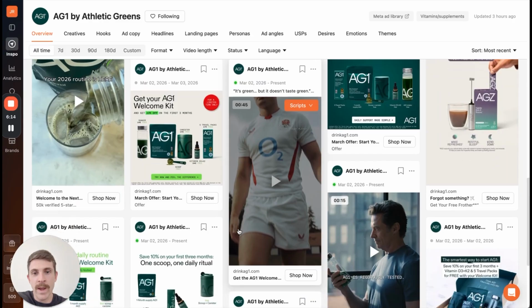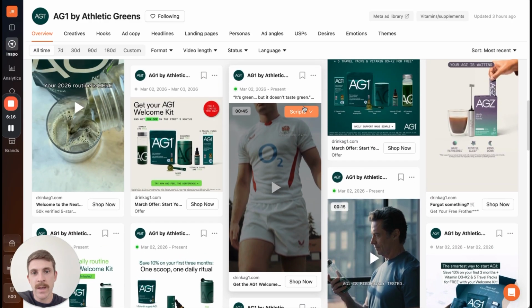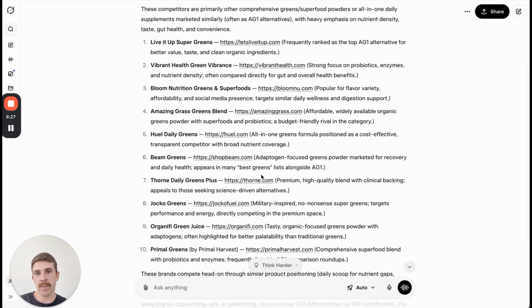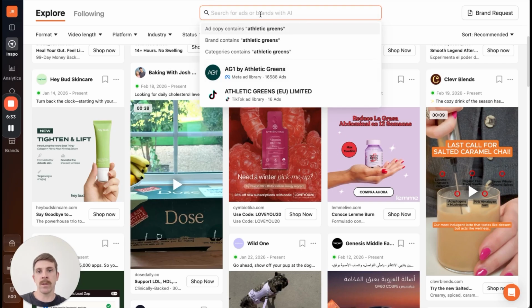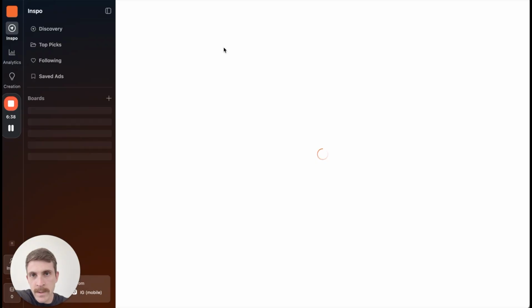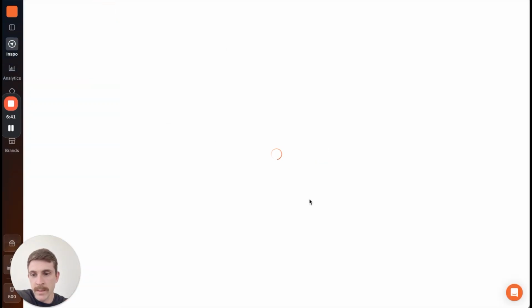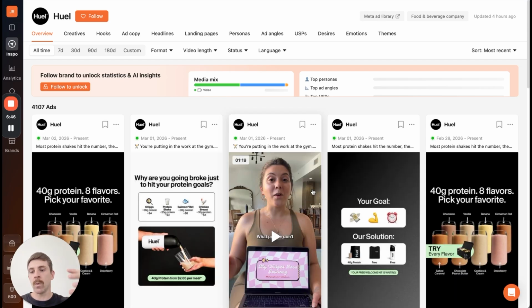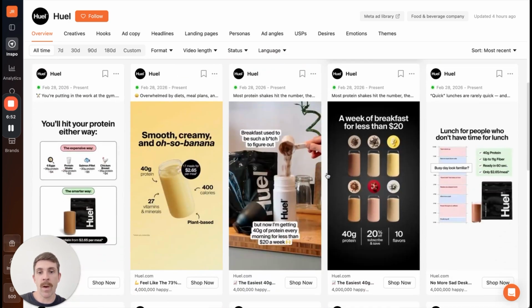And right here at your fingertips, you can save these ads to boards, so you can create mood boards for different brands. You can research a load of different brands on this. So for example, if we took those 10 brands from this little bit of research here and searched up these brands in Atria. Let's search up another one here, Huel. This one here, and we look at their ads library. You can basically do what I'm doing on the spreadsheet, but in this tool, pull it all together so you have all of the inspiration and their ads mood board right there at your fingertips.